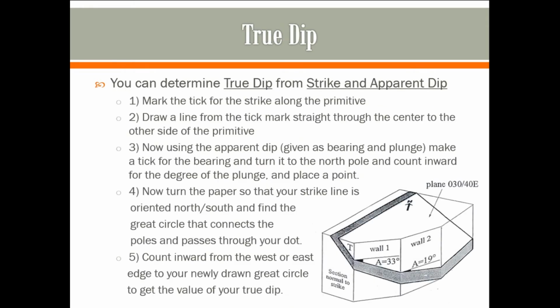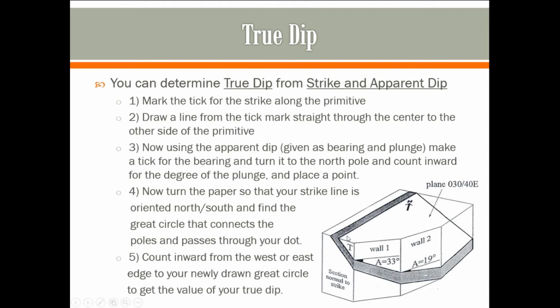The other thing, more useful on average maybe to a regular geologist rather than a geological engineer, is figuring out when you have an apparent dip and want the real dip. If you have a sandstone bed and you can see part of it in an outcrop, unless that outcrop is perfectly perpendicular and cutting it like the edge of a book, what you see exposed in that outcrop isn't the real dip of that bed. Any other angle other than perpendicular to it, perpendicular to the strike specifically, I should say, is going to show a different dip.